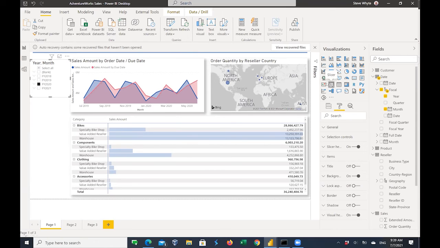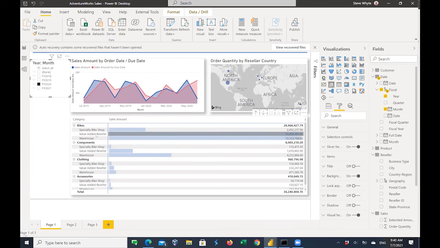It's called a slicer. So here's a slicer that is highlighted. So now that we have that, you know what you could actually do? You could use an already built report with its dashboard and use it as a reference point.